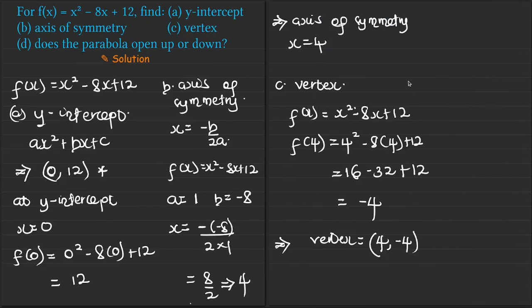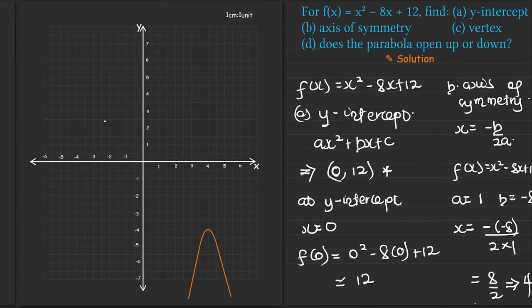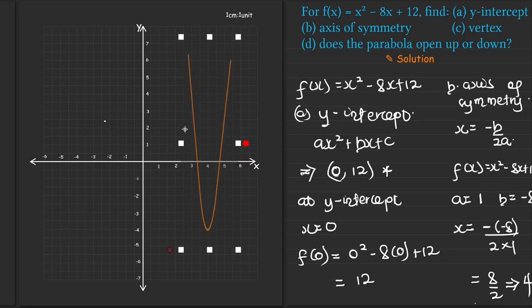So with that said, looking at what we have here, a is 1 and 1 is greater than 0. That simply means the graph is a U. So if we come back here, that informs us of how this graph is supposed to be. It isn't supposed to be like this, but it should be a U, something like this. And we had our axis of symmetry here, so it is going to be something like this.